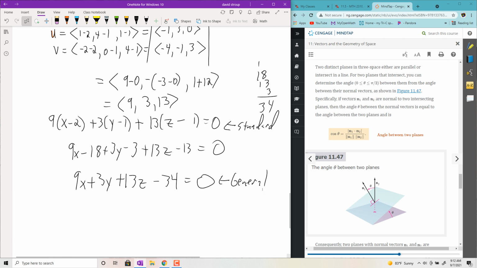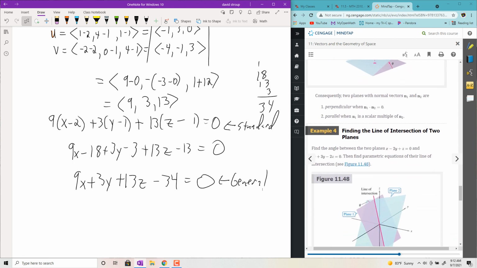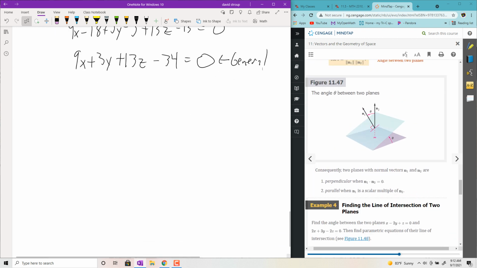Right? Let's see, angles between planes. To find the angle between planes, you can simply find the angle between the two normal vectors, and that'll be equivalent to the angle between the planes because of properties of geometry. And so in section 3, if you're called upon to do that, angle between two planes.